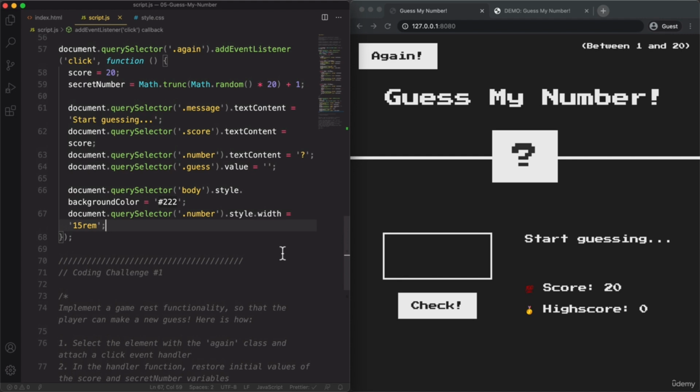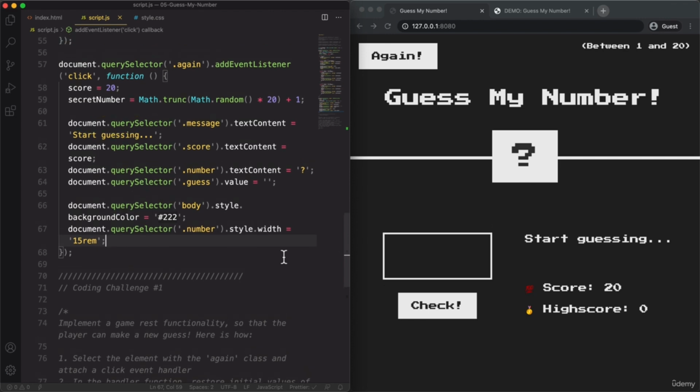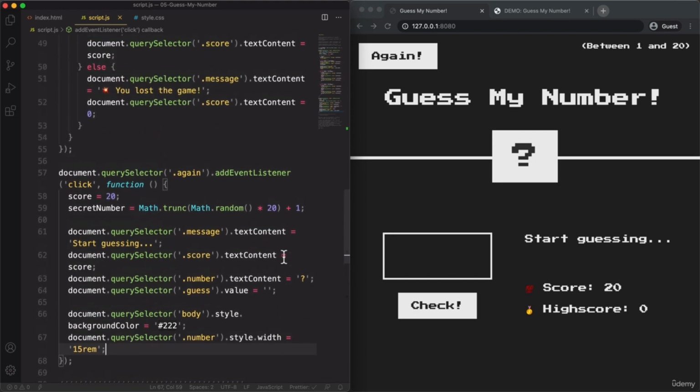And hopefully you didn't just copy all of it like I just did, because as you're learning, the best thing to do is to really type all the code on your own, because that will then make it stick in your brain. So in your muscle memory, so to say. Okay. Anyway, now in the next video, we will then finally implement this high score functionality here. And with that, we will then have our game completed.